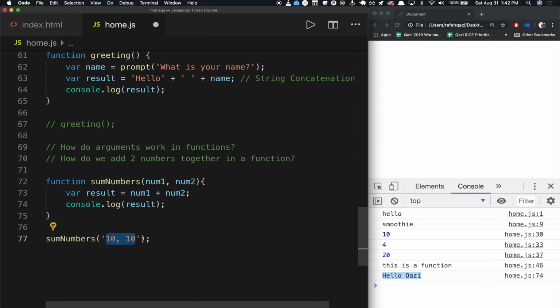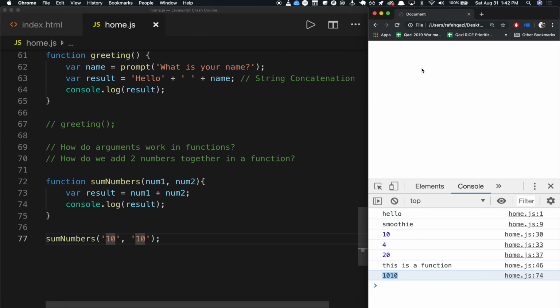And JavaScript has another functionality. So if you had a string 10 and another string 10, let's see what happens. It actually puts them together like this. Okay, what would happen if I gave it a string 10 and then a number 10? It would still put them together like this. So make sure that you are putting these in accurately and not putting quotes around it. You're just putting it normally, and then it'll combine them like a number and add the two together.